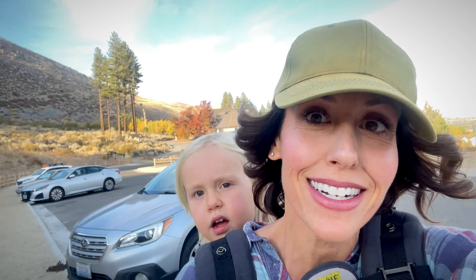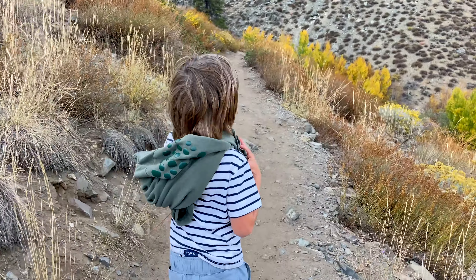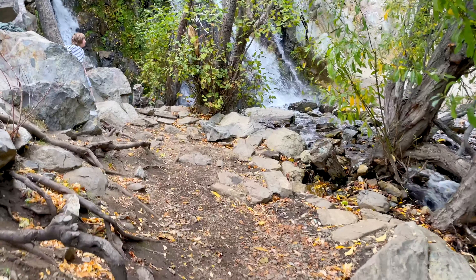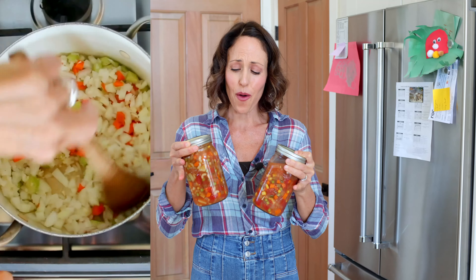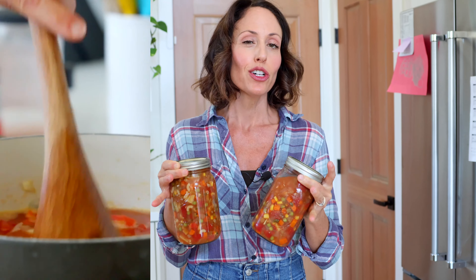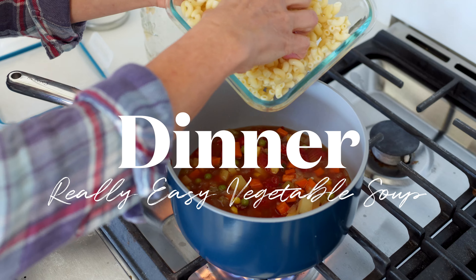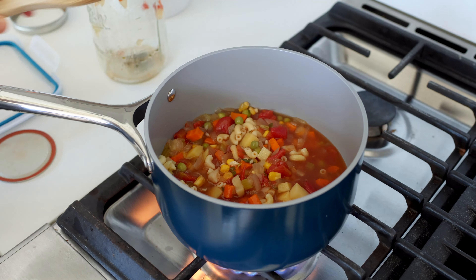We're going to go for a little hike — the sun is already behind the mountain so we're going to go quick. It's the perfect little hike for the kids: just short enough, and there's water at the end, which makes everyone very happy. The leaves are turning colors and it's so beautiful. I can't express how much meal prepping saves me — I made this easy vegetable soup at the top of the week and this is what we're going to have for dinner. It works for my kids, me, and my husband. It makes eight servings, so I make a big batch and freeze half. I add a good handful of pasta in there. This is fantastic when we have activities in the afternoon and I don't really have to think or spend a lot of time on dinner.